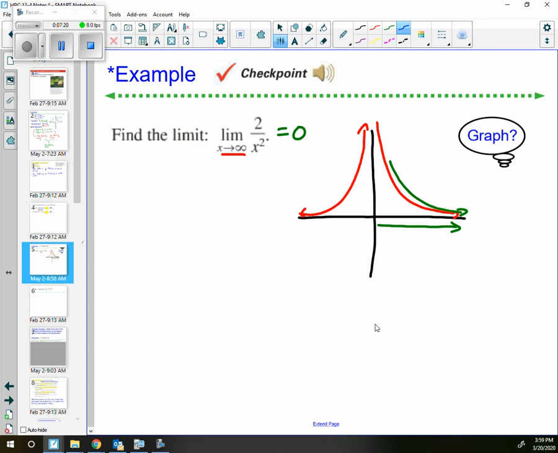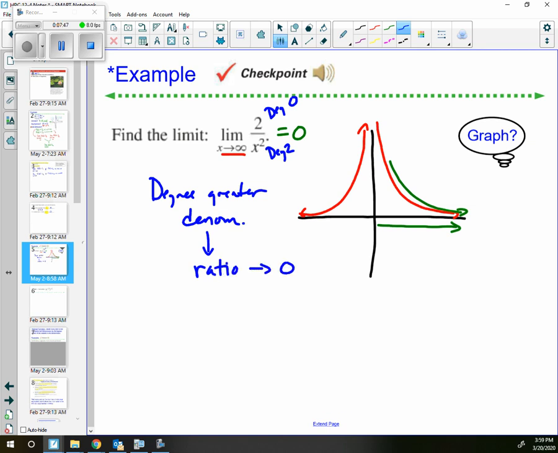Where's the degree larger? I want you to think back to all the things we talked about before. The degree in the numerator is actually 0. The degree in the denominator is 2. So when we are talking about horizontal asymptote or end behavior, if the degree is greater in the denominator, that means this is going to go to 0 every time. So if the degree is bigger in the denominator, the ratio goes to 0. The ratio is going to approach 0.